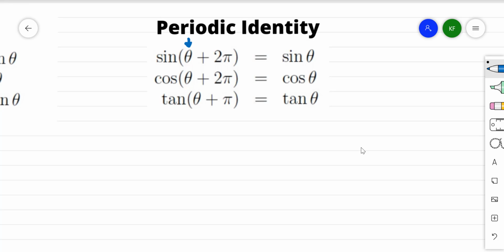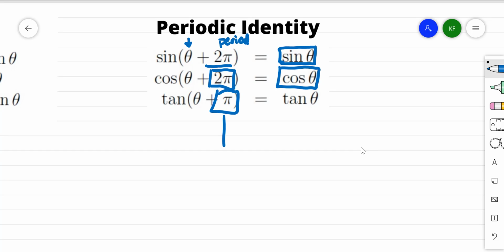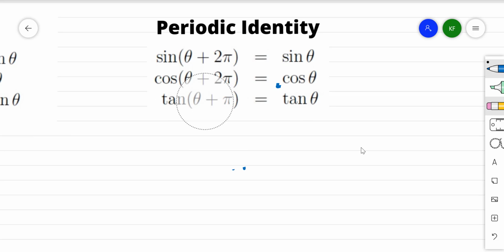So just to point out what's going on here, look, here's the angle. And then if you add a period to it, one period of sine, what happens? You get the exact same value. That's what this says. Okay, down here, this is the parent period again. So if we go down 2 pi, you're going to get the exact same value. And then note, tangent, we're looking at a period of pi. It's really important to know those periods. And then likewise, we have them for cosecant, secant, and cotangent. So I'm just reminding you, you have done this identity. So if you see this somewhere, it's something you're going to refer back to.